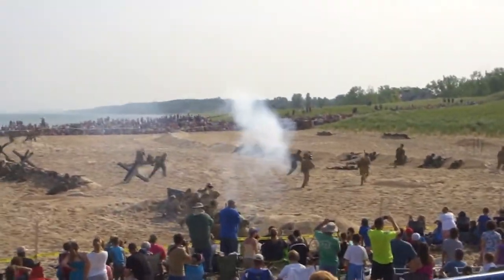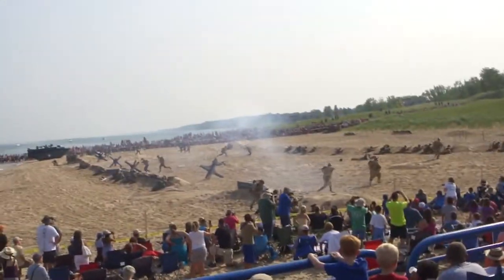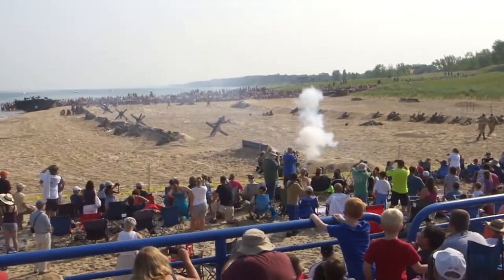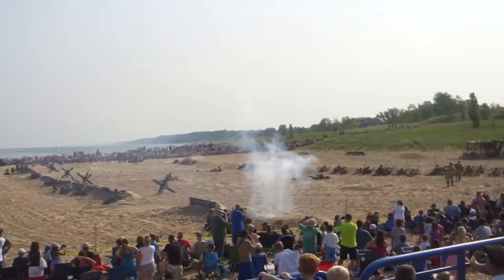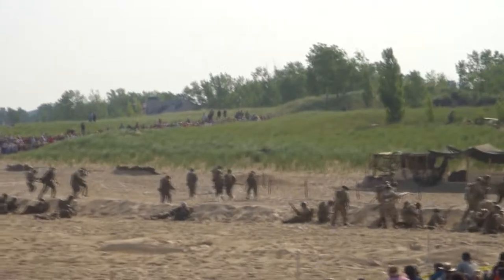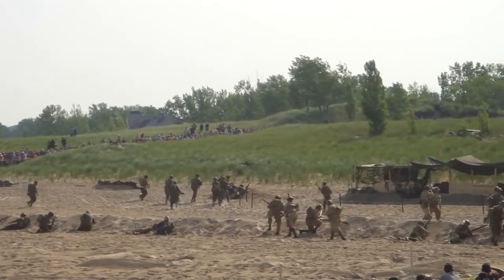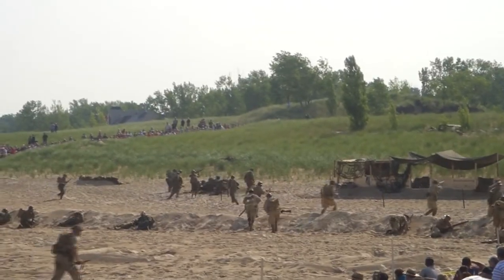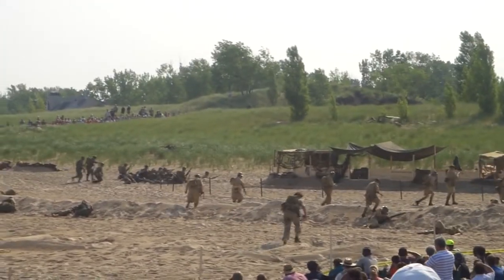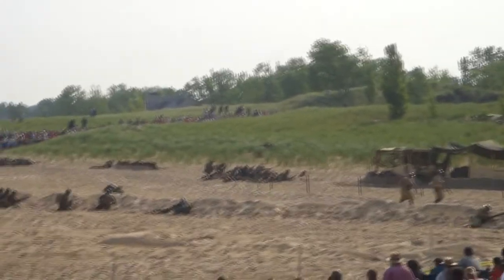You see a British mortar go off — they would use this in support of the troops. Also, there would be heavy machine guns or light machine guns on the beach for the US GIs — the .30 caliber M1919 machine gun that would shoot 1,100 rounds per minute. You see the Italians retreating over the hill. The Americans and the British are moving up to take positions — the Italians have vacated.